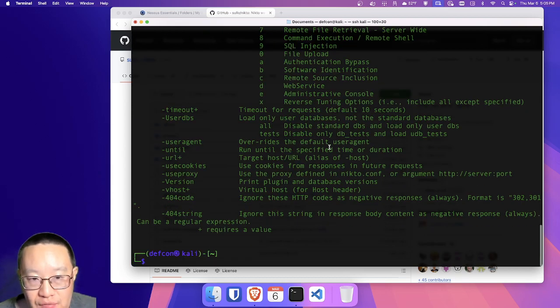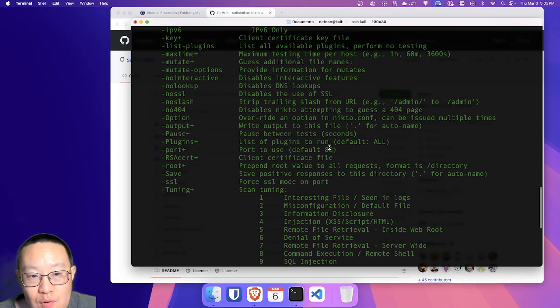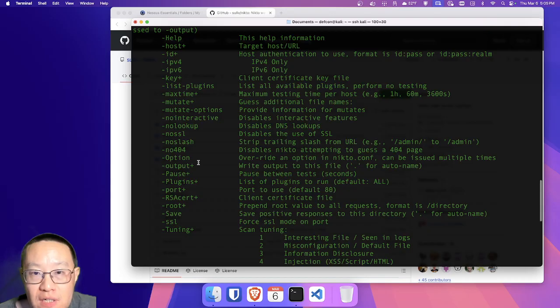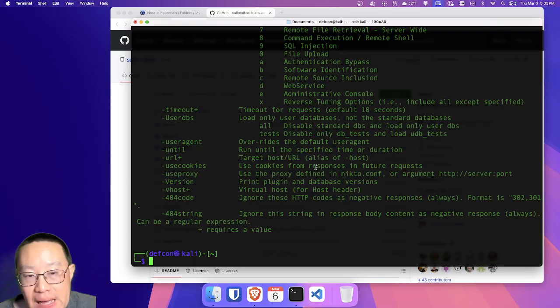If you want to start at a subdirectory, you can put in a minus root flag. You can do scan tunings, but it's a very simple command line tool, fast, noisy. It does a pretty good job revealing things like insecure files, directories, folders. It can even identify if you're dealing with a WordPress blog or not.